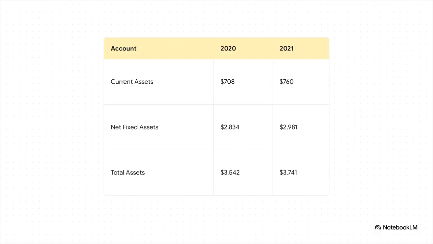Let's look at a quick case study. Prufrock Corporation. Here's our initial evidence, a piece of their balance sheet with the raw numbers for 2020 and 2021. Yeah, we can see the numbers went up, but the story behind that growth, it's still completely hidden in there. But now, watch what happens when we convert this into a common size statement. Boom! All of a sudden, the company structure just pops right out. We can see, clear as day, that in 2021, a slightly bigger piece of the pie was made up of current assets. It's a small shift, sure, but it's an insight we just couldn't get from the raw numbers. We're not blinded by size anymore.